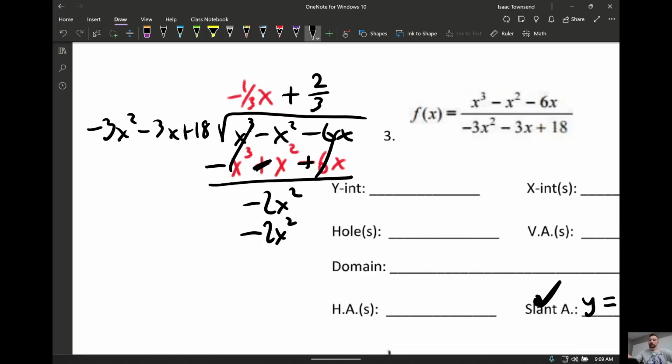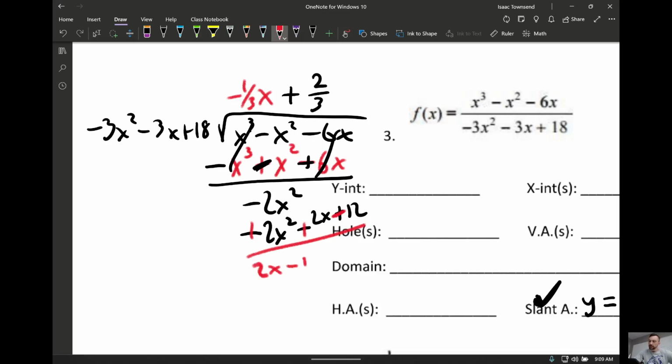Okay, and then we got to multiply it by this stuff. Unfortunately, positive times a negative is negative. Multiplying by 3 and dividing by 3 cancel, so we get 2x. And then 2/3 times 18. This is like divide by 3 times by 2. So 18 divided by 3 would be 6, times 2 would be 12. Change the signs and add.